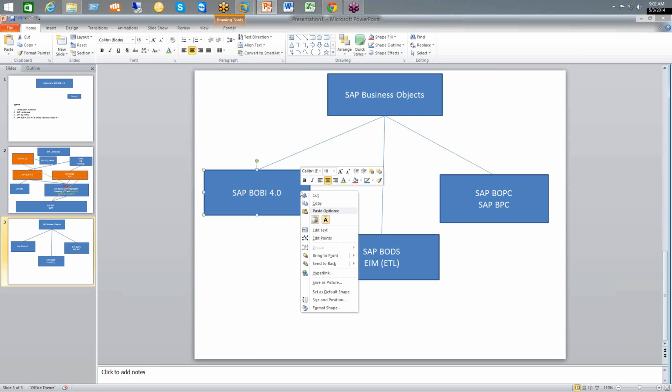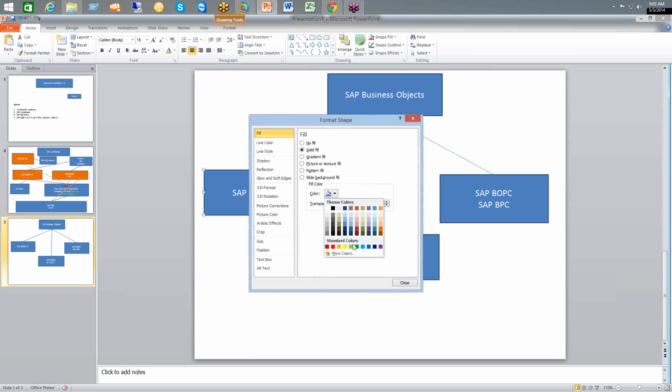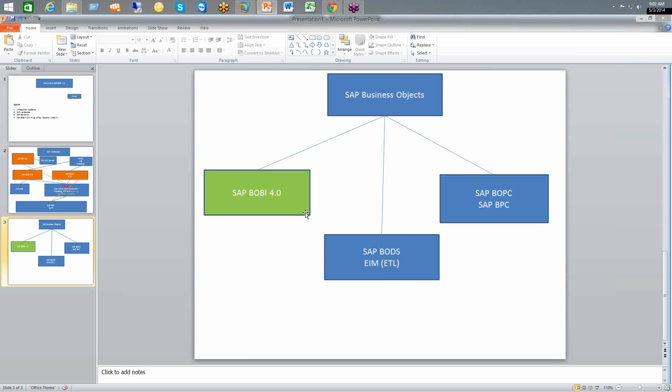But we have to focus more on this BOBI side specifically, as we are going to learn all about business object business intelligence. We have to give more emphasis on this part of the solution. The other two solutions are related to different scenarios in the business side.